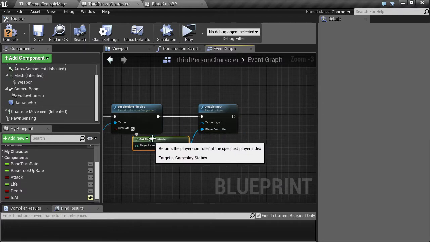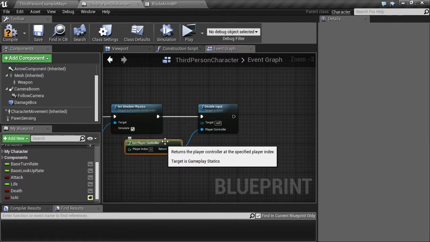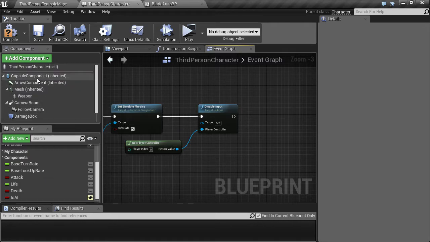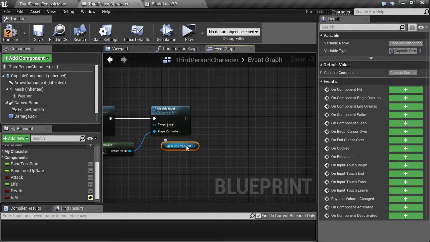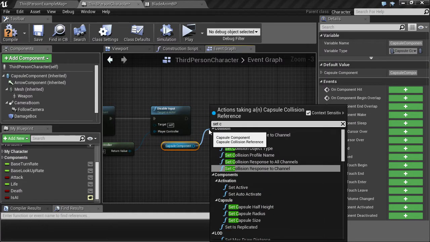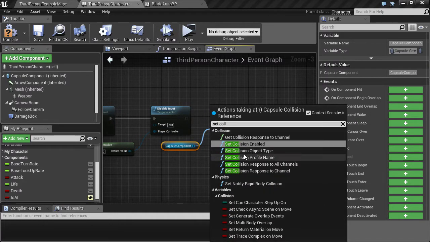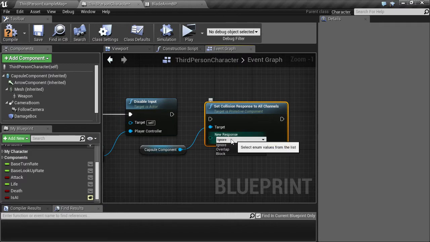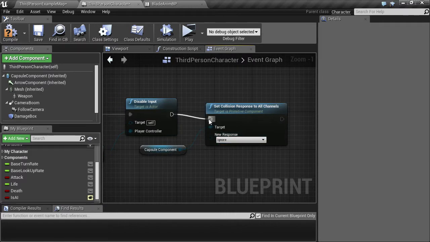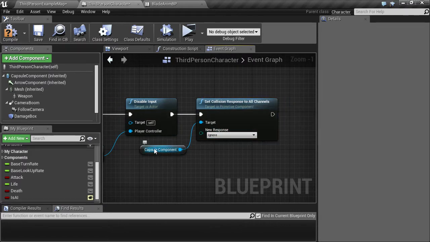And now when I die, I won't be able to move around anymore. Another thing I like to do is take the capsule, and we're going to set collision response to all channels, and we'll make it ignore. And then it will basically be like the capsule's no longer in the game world, even though it is still technically sitting there.